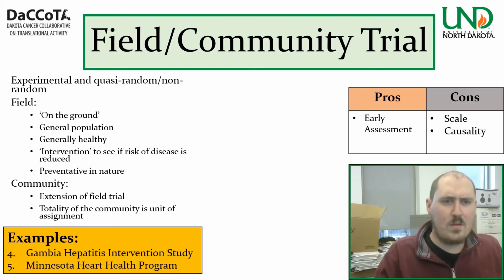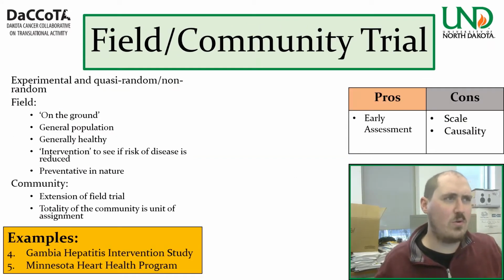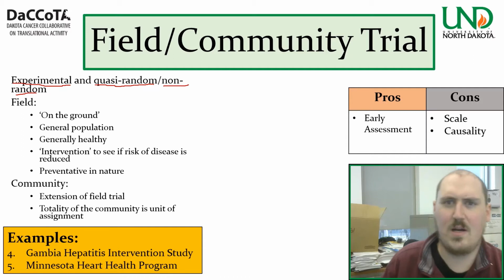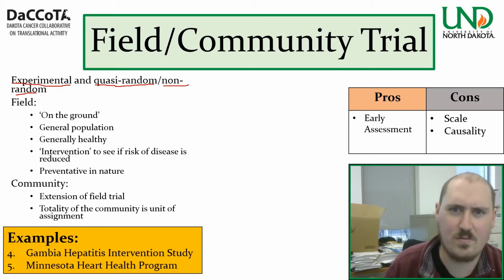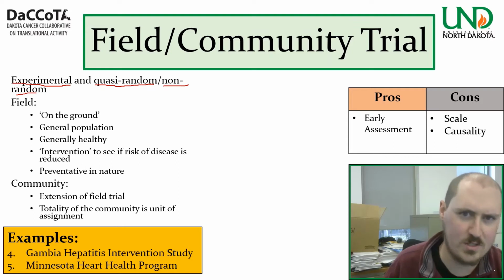Okay, so now let's move on to our other type of experimental studies. However, these are no longer random. They're sometimes called quasi-random or just overall non-random. Now, field and community trials, sometimes you see in the literature they're called cluster randomized trials, which kind of means that they're quasi-random.